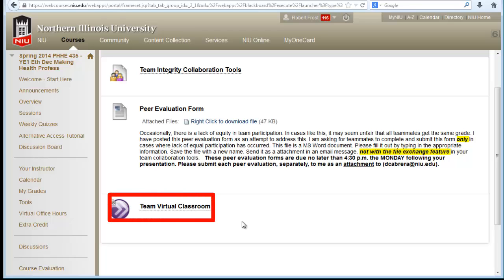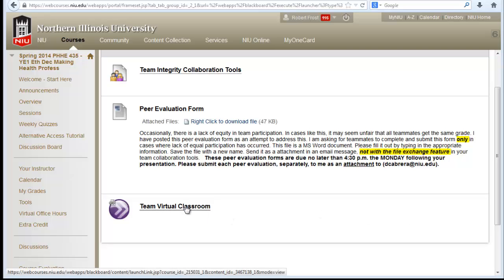I've also created a team virtual classroom that's designated for team members of each team. So only members of that particular team will be allowed in their virtual classroom. And this web conferencing tool is really going to allow you to meet as members in a virtual environment. You don't have to be in a physical location. You can text chat. You can speak if you have a headset microphone. You can also post your PowerPoint slides to discuss the upcoming presentation. I'm going to walk you briefly through a demonstration.